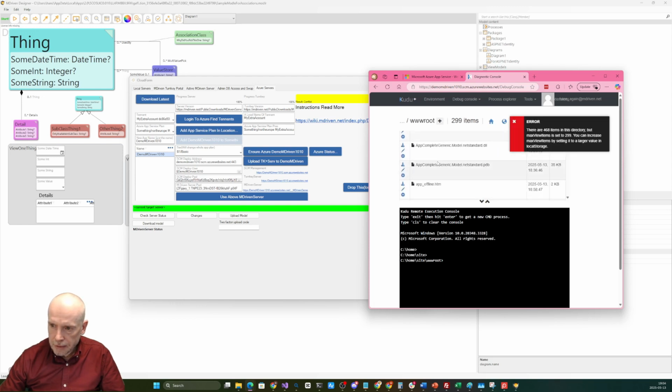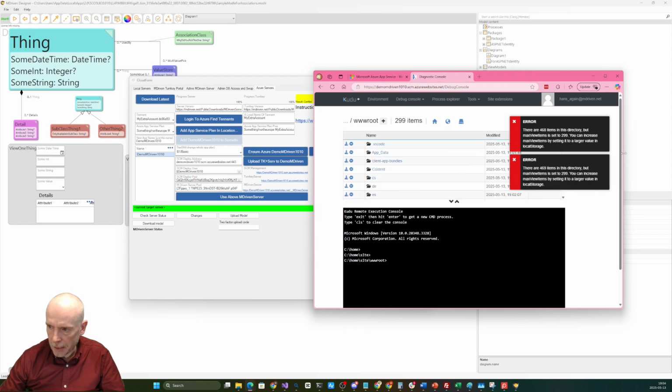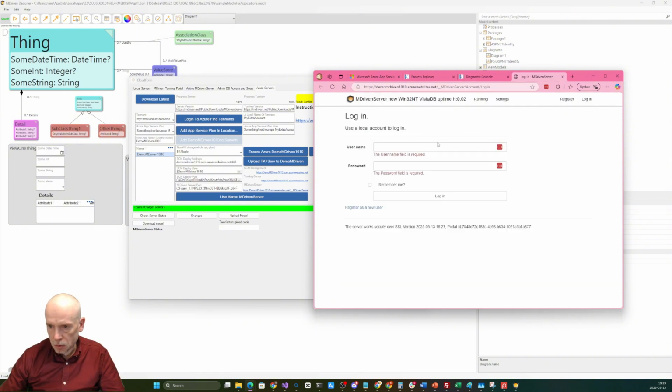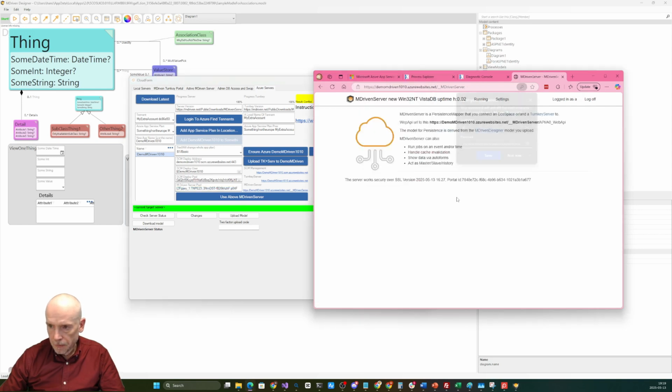Doing that, I can see that it actually is a lot of things on disk, so it looks like the install has gone through. Anyway, these errors that pop up are from this tool. The SCM tool isn't equipped to show more than 299 items in a directory, and apparently there are more. It shows up, so I'm going to use the A account and copy this whole password in here to make sure that we have it working.